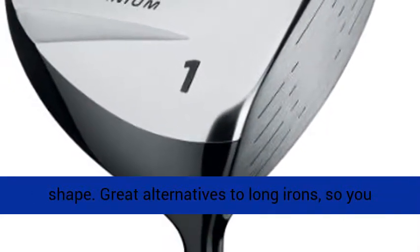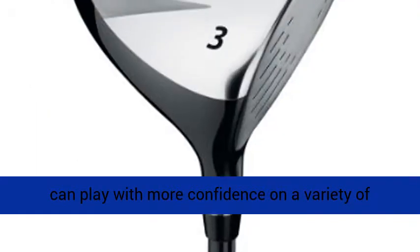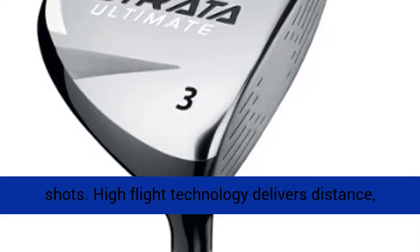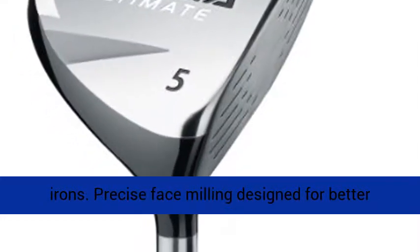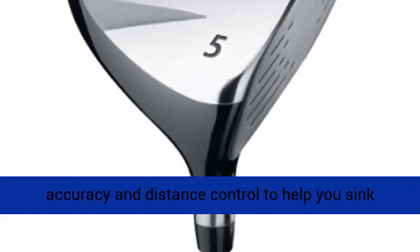Great alternatives to long irons, so you can play with more confidence on a variety of shots. High flight technology delivers distance, forgiveness and control from stainless steel irons. Precise face milling design for better accuracy and distance control to help you sink more putts.